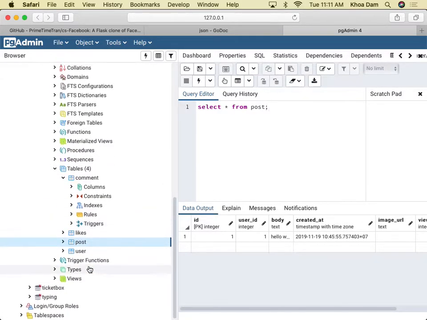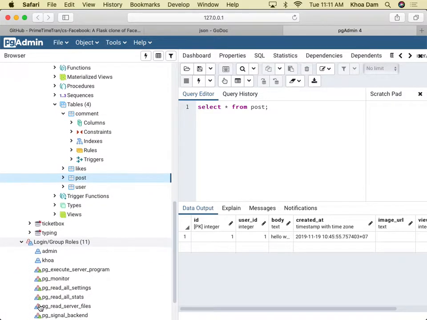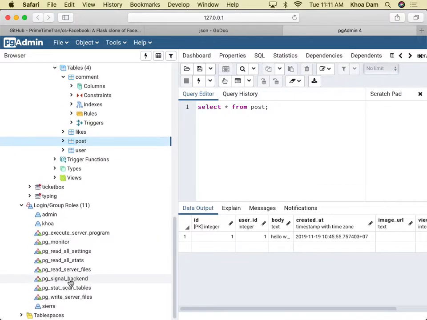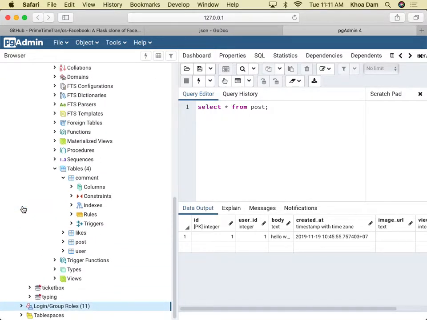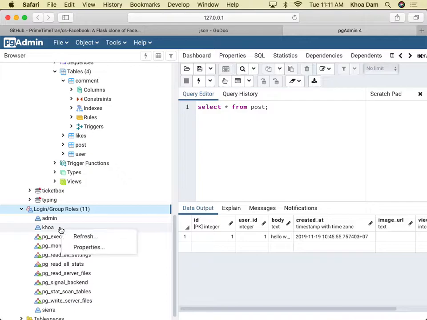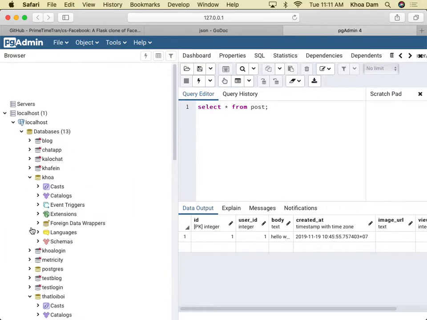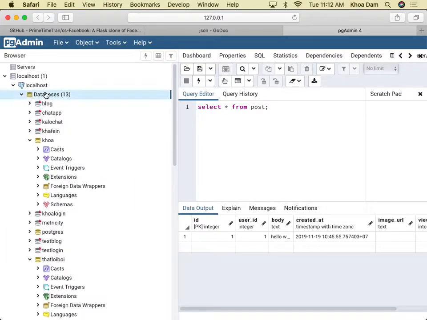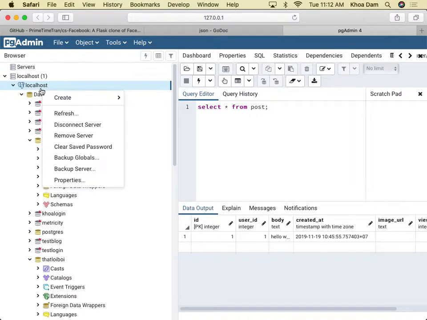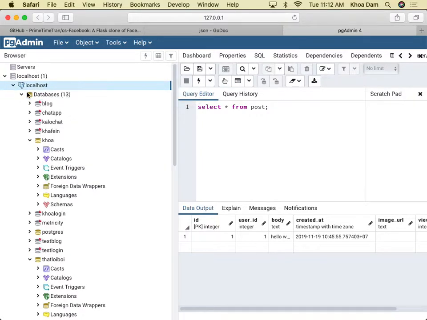Okay, what else? Create a new row of user, new group of user, something like this. I have Sierra, I have admin, I have Qua. What if I want to create a new one? No, I cannot. Where? What the hell? Just go to this one, I think. Create server.